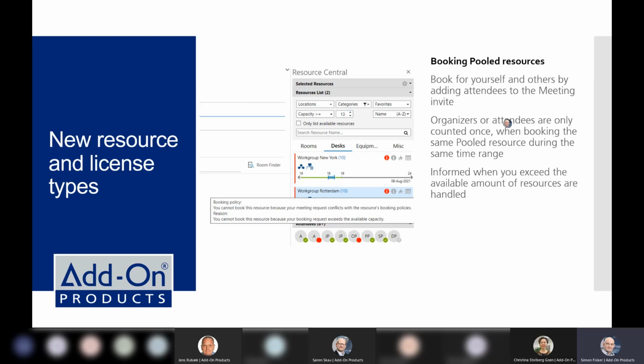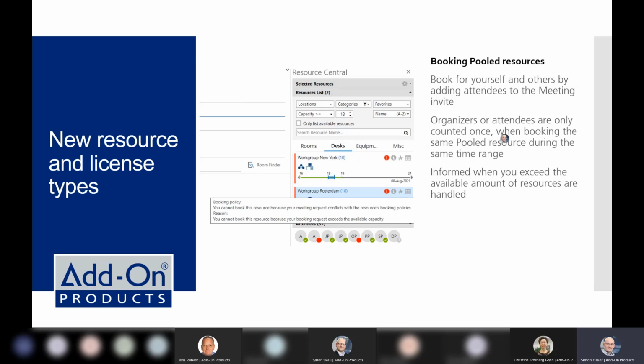Also, if you're going into the office and you are a team lead and you want your 5 colleagues to be there, you can reserve pooled resources for your colleagues by adding them as attendees to the meeting in the To line. So if I go into the office and I have my 5 colleagues, one of them is Søren, but Søren already has a booking for that day for the same pooled resource, then the system will not count him twice.